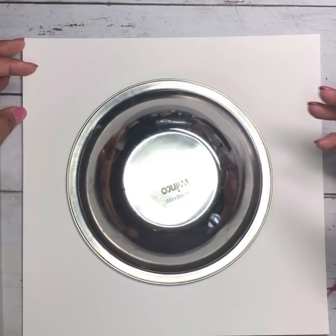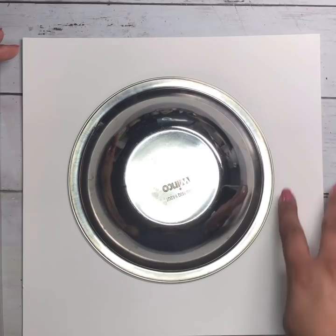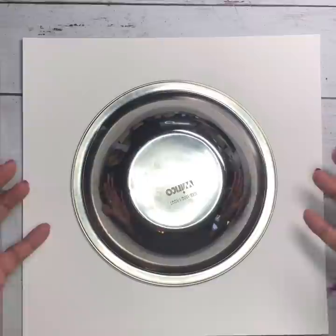So the first thing I'm going to have you do is cut down a piece of watercolor paper for yourself that's roughly 12 by 12, 11 by 11, something to that degree or measurement. And then you want to find yourself some sort of a bowl or plate that you can put down and still is going to give you at least an inch and a half of room all the way around it. That way your flowers have room to kind of spill out past that.